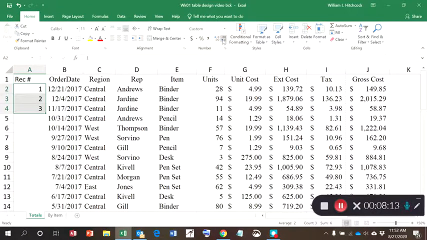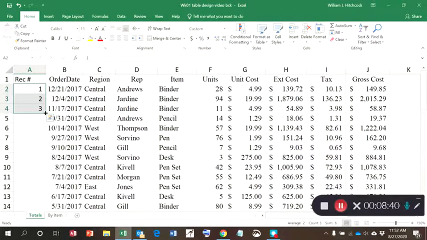That way, if I have thousands of records, I'll have 1 comma and the numbers for anything over 999. So I've got that formatted the way I want it. I've got my first 3 records sequenced and highlighted. And then I come down here to this little black box in the lower right-hand corner. It's called the fill handle. When I mouse over that, my cursor becomes a thin plus sign.